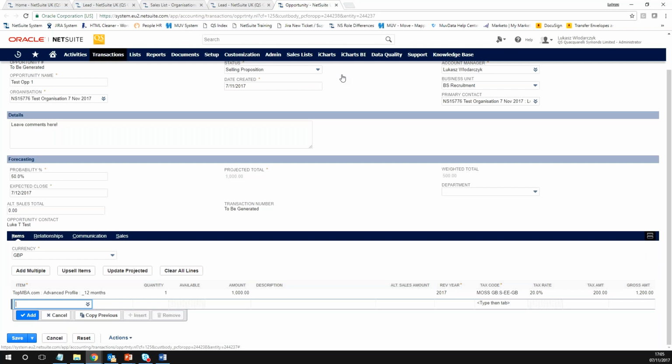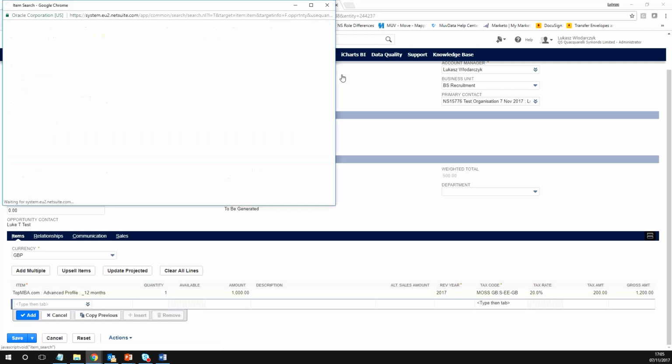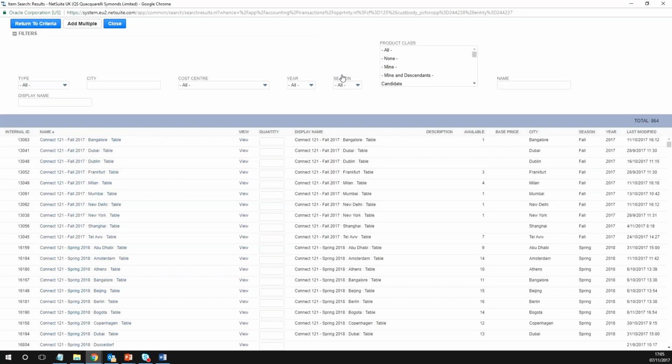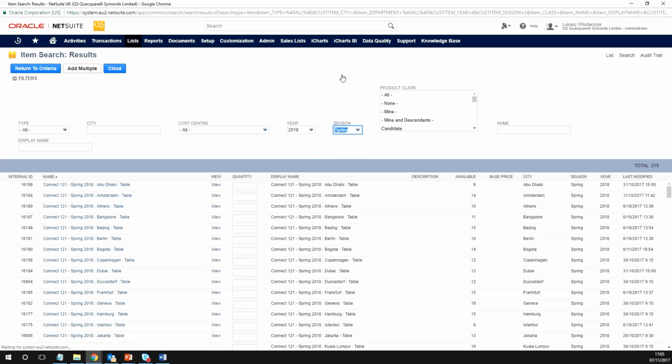Another way of adding products, remember, you don't need to look here. You can also click on the little search, and this leads you to this search, which allows you, if you're looking for products from, I don't know, 2018, to click 2018. That's what we use when we do the quotes, right?